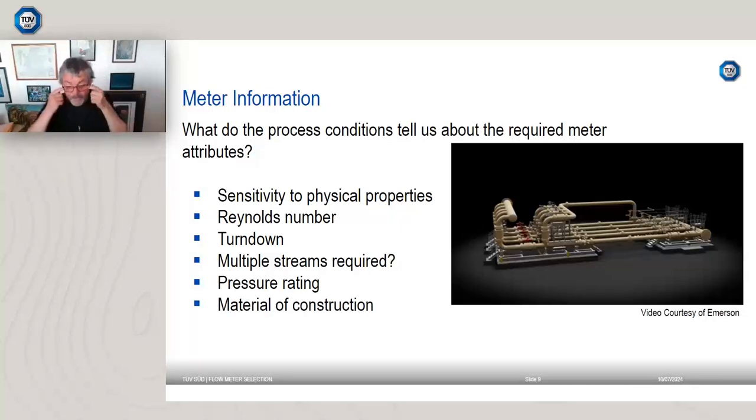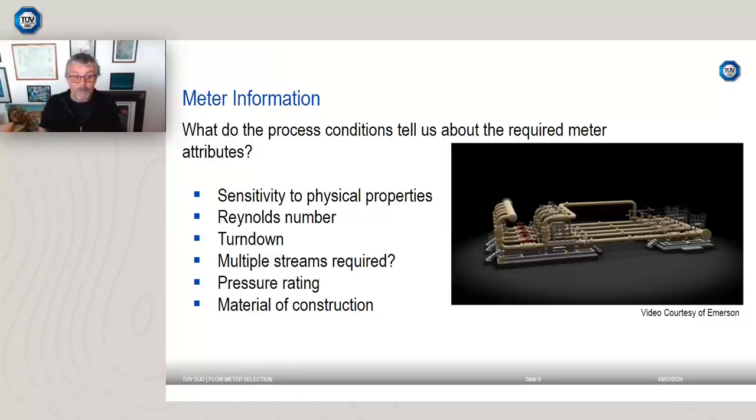And then finally, I think for this slide, is the material of construction, and that again goes back to the process conditions. Normally we'd use something like carbon steel for a metering skid, typically for the oil and gas industry or the water industry. But if I have a corrosive fluid, I may have to make my skid out of something like stainless steel or duplex or Inconel. And at that point, the costs start to really escalate; you can put a 0 on the end of any thought you had of the overall cost.